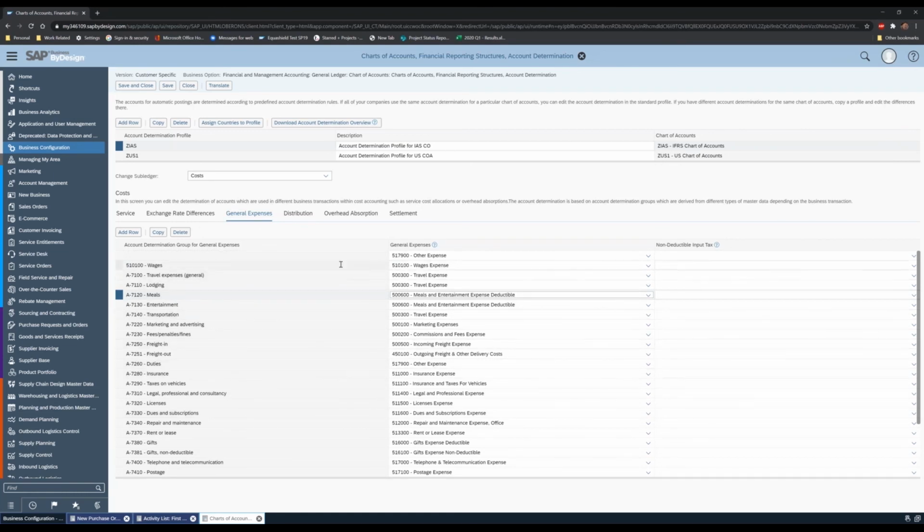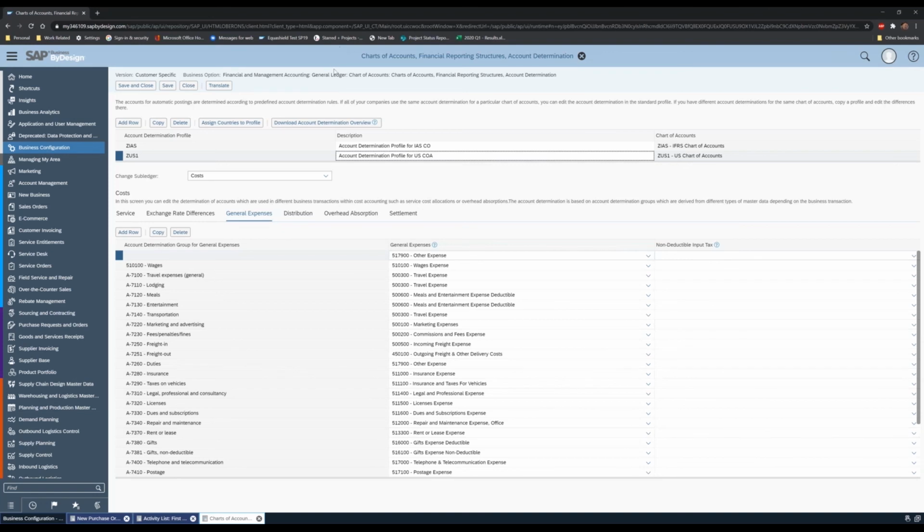So all of these data you're selecting here, but you can see in some cases I can set up a GL determination to match the number of the GL account. If at all possible, and you have one chart of accounts, this is the way to go because it's much, much easier for everybody to understand. But you can see here I do have two charts of accounts. In this case, my charts of accounts are actually the same. That doesn't really make sense, but if you did have a different chart of accounts, then I might have completely different GL numbers mapped to these descriptions. So that's what I was referring to there.